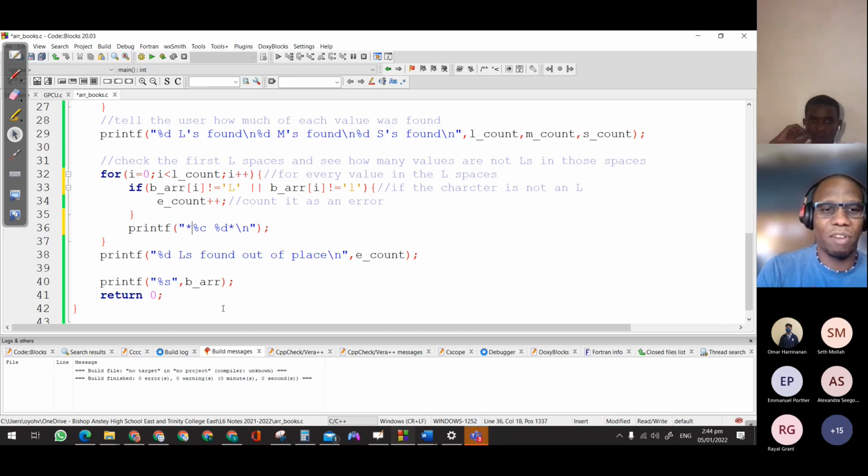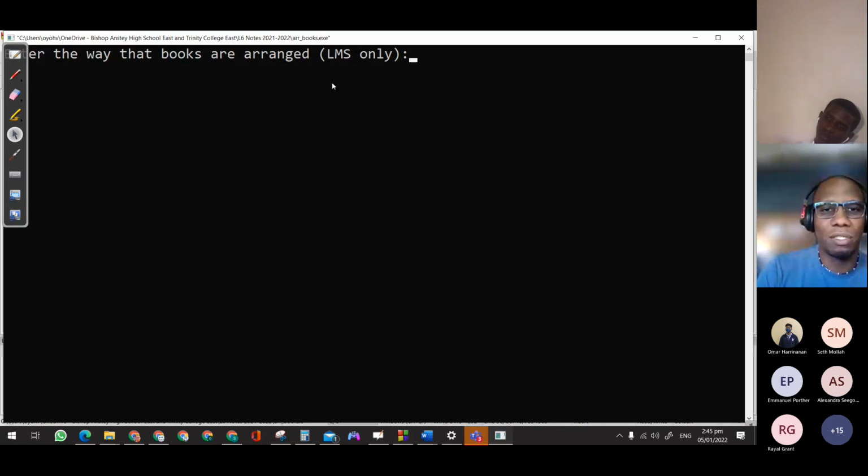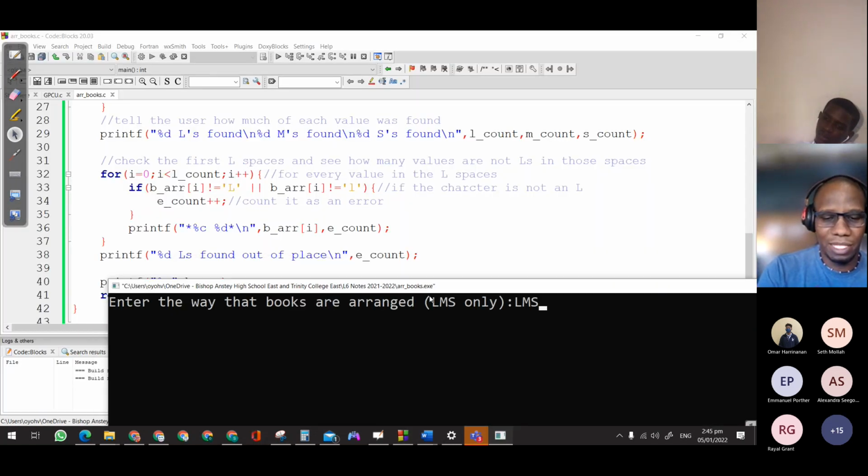I like to put asterisks around my debug data so that I know that it's actual debug data. B underscore array, ERR at position I, and E underscore count. So I will see that the E count is actually rising as it changes. You all understand what I did, right? Yeah. So I should see it actually. So let me see. LMS, LMS, LLSS, LMMSS.